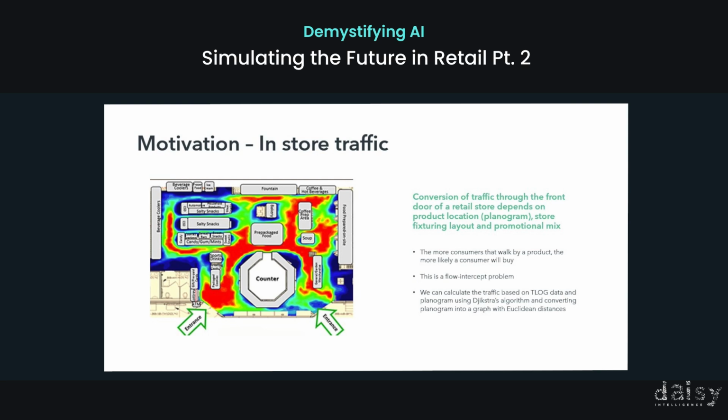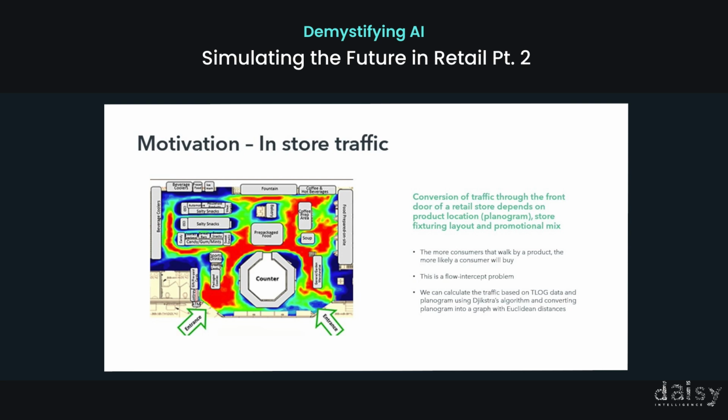So traffic is people coming in the store, and then a conversion factor applied to traffic that determines the number of transactions. And location in the store, where you put the products, where on the shelf, eye level or floor level or above eye level, that impacts conversion rate. So the XYZ location of products can be used to impact conversion. And so we can use this to drive space planning.